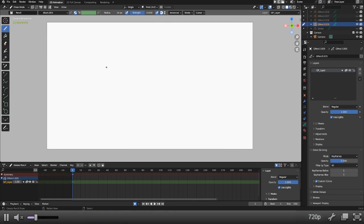A flag. Or more specifically, the pennant part of a flag. Screw it, we're just going to go a plain old box. And then I say screw it and do a pennant anyway because I can.